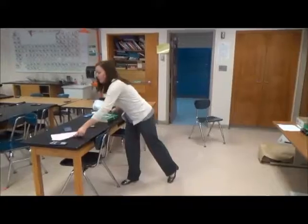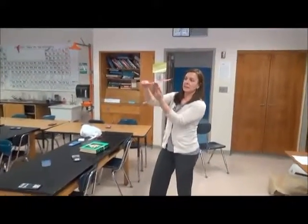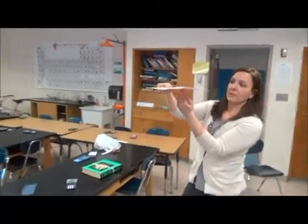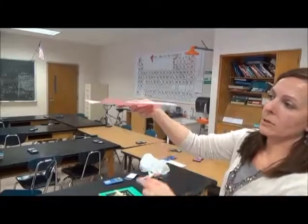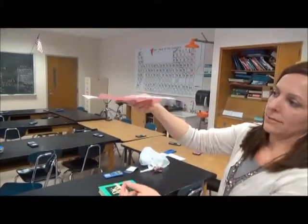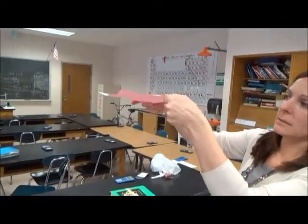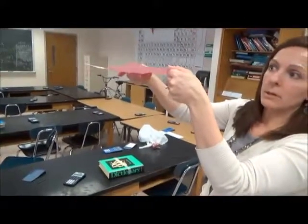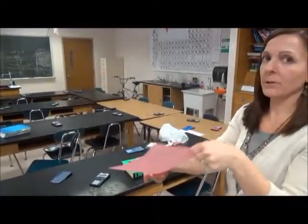Now what it did play a part with, and some of you learned this, is the resistance from the friction, the air resistance that's going against the motion. When those forces match, the force of gravity and the air resistance, we reach something called terminal velocity. Balanced forces. And that's what caused the paper to float at a constant speed.